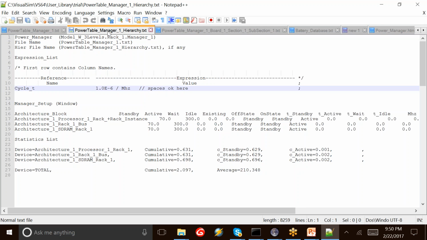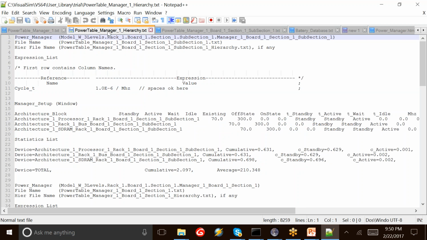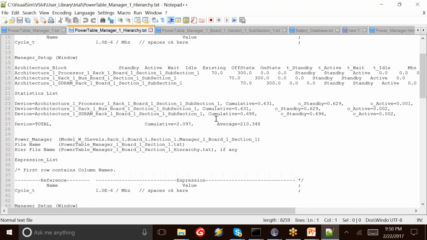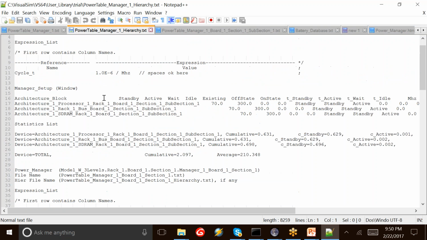At the same time, I can also get the power for all the devices below that. It's a process called hierarchical power analysis. So for example, I can be at the top level of the IoT. I can have a power table for the board. I can have the power table for the chips, and then I can have the power information at an IP level.